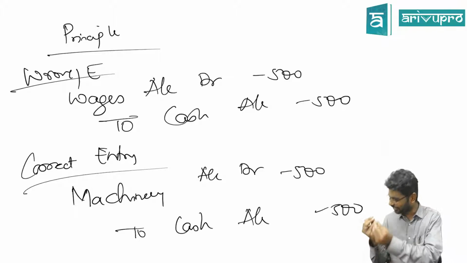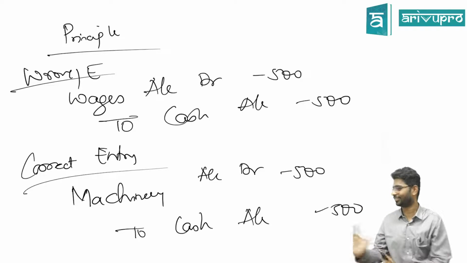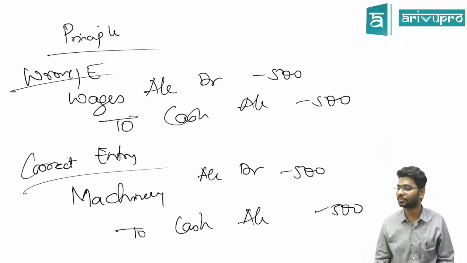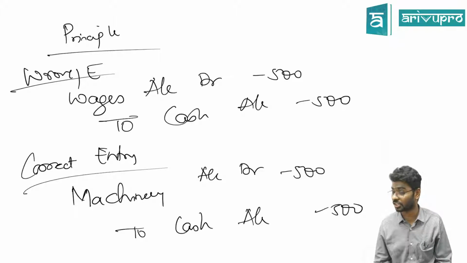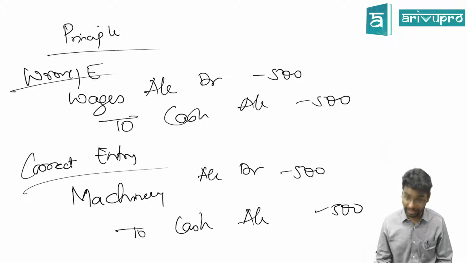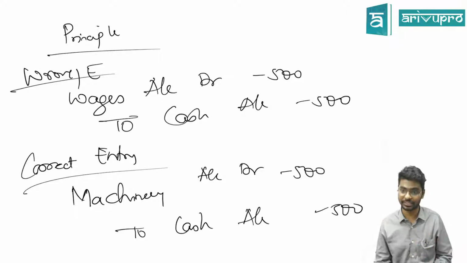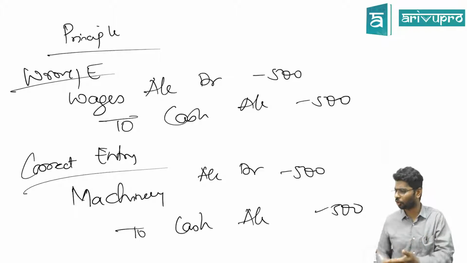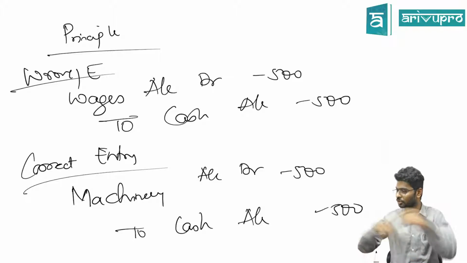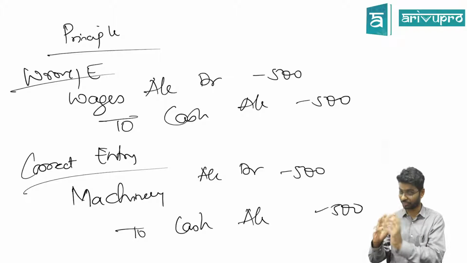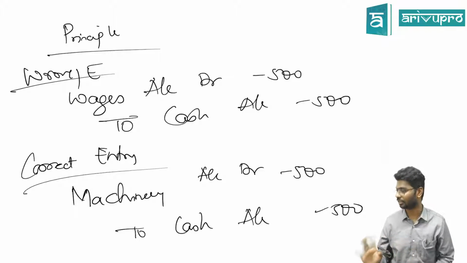No, we are only talking of balance sheet or P&L. Where should it come? Balance sheet. But instead of balance sheet, when you wrote wages, where is it going? Profit and loss account. So an item which should have been coming in the P&L account, we call it revenue. An item which should come in the balance sheet, we call it capital. Simple definition. Don't go back home and check the definition. I'm only trying to do it from an examination point of view, to remember.